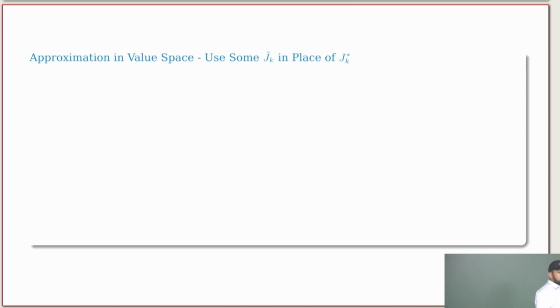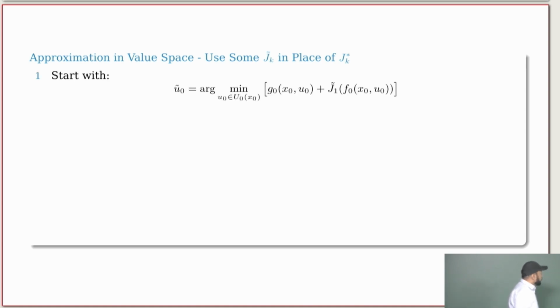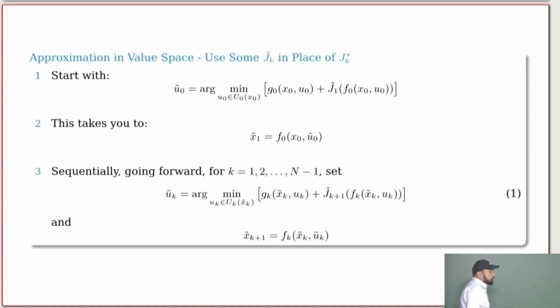So wherever we had JK star, we will replace it by the approximate cost, which is JK tilde. It's pretty simple to write, where everything is the same except that J1 star is replaced by J1 tilde, and the control is also an approximate one, in this case U0 tilde. So then we get to x1 tilde, which is now not x1 star. x1 star was our optimal state, but now we are in an approximate or suboptimal state. And then we can write down the kth step. You can see J star everywhere is replaced by J tilde, xk star is replaced by xk tilde, and so on. Finally what we obtain is uk tilde, which is the suboptimal control, xk tilde, the suboptimal state, and suboptimal cost, which is Jk plus 1 tilde.